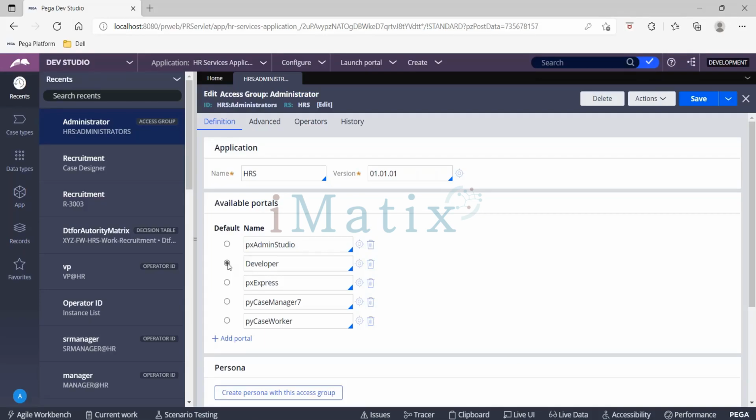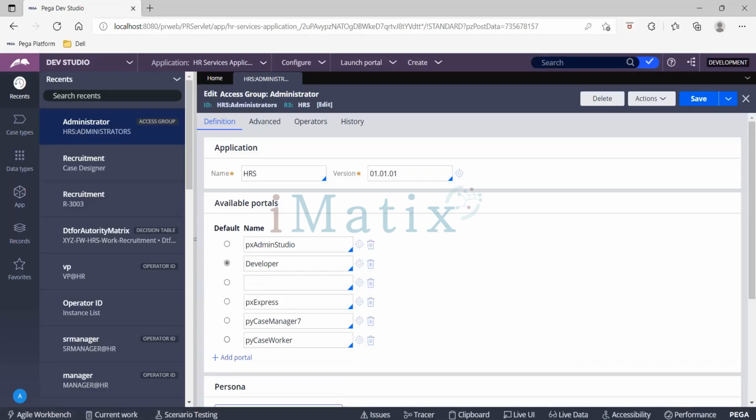But if required, I can change it. I can make it the developer studio so that I don't need to switch the studios. This time he logs in, he will be logging in to the developer studio. This is where we will be starting to look at portals. The first initiation or launch point would be from your access groups.